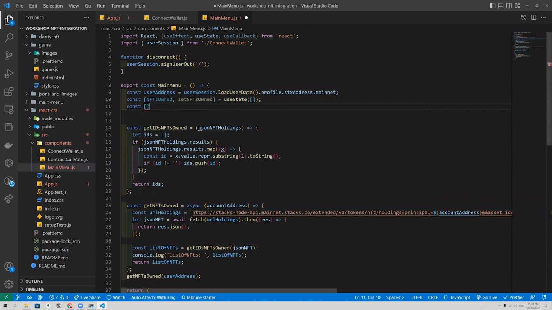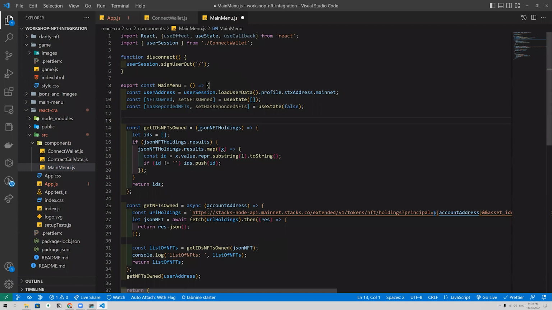And then a bool value that we'll say if the response has come from the API call or it's still waiting for it. So hasRespondedNfts and setHasRespondedNfts. The state will be false and it will be updated to true after it comes back.